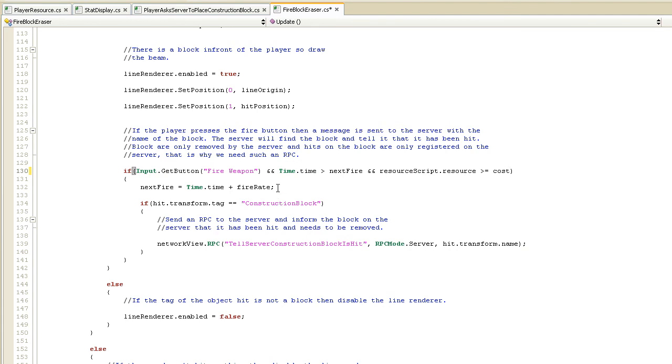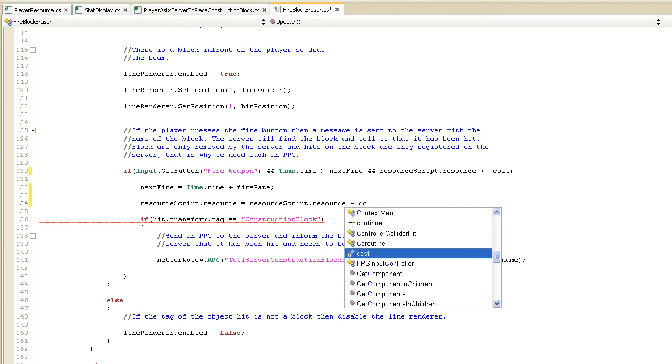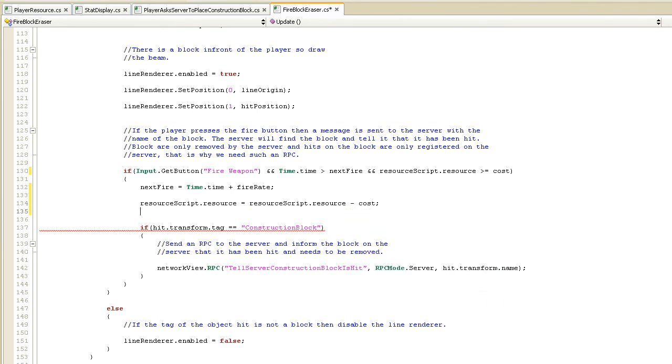And then next here, right after we set next fire, we'll now set the player's resource. We'll deduct their resource. So resourceScript.resource is equal to resourceScript.resource minus cost. And that's it.